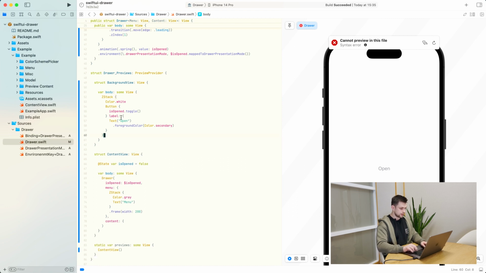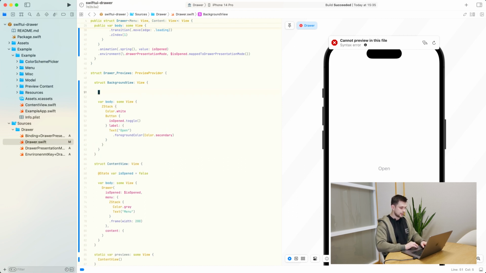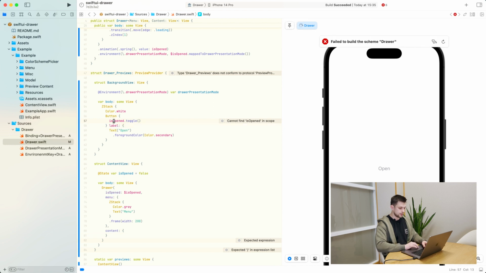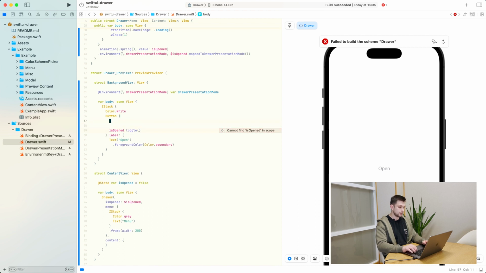Let's paste our content over here, and let's try to get access to a drawer mode that we've declared above. Sorry, the drawer presentation mode. Compiler will warn us that it's impossible to compile just because the code is incomplete. As you can see, we've been using the isOpen state property directly, while now it is not available.